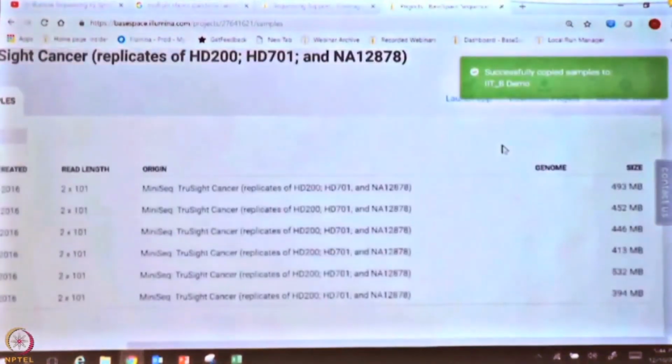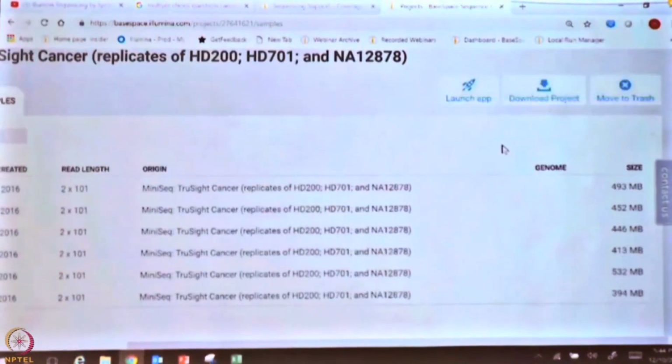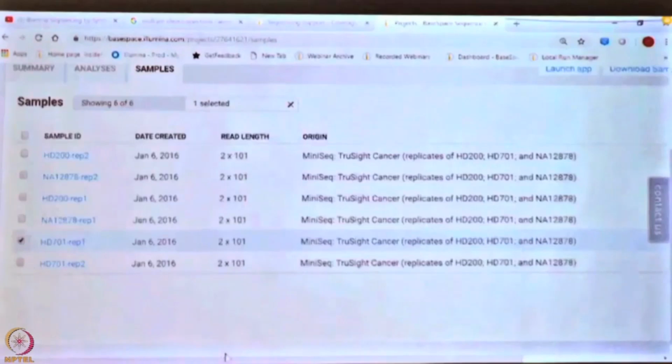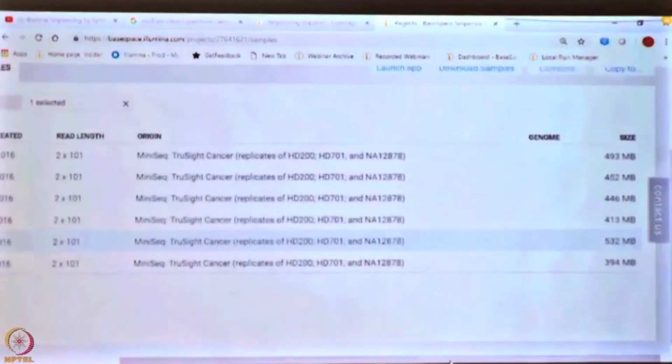Okay, the reason we are doing this is I wanted to show you how data sharing works on BaseSpace, right. Like I said, this is not a very critical function in the application. The only thing we wanted to show you is how you can share data across different users, because this is meant to be a collaborative platform. If there are any public data sets that you want to analyze, this is how you would import those data into your own workspace so that you can run your own analysis. Okay, that really was the crux, and what else I wanted to show you was how to launch an app.